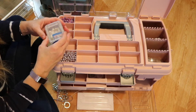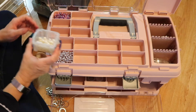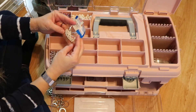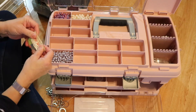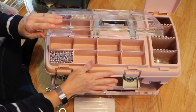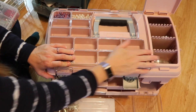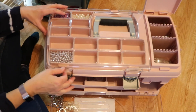Now we've got some pearls. We have big ones and small ones. I think all these big ones could probably fit. I'll put these back here. And then these are really small and it might be easier for me to grab the bag and work with them because they're so small, so I don't think I want to actually take them out of the bag. Let's just put them here for now. I think I put one in here — let's try the true test of closing this and make sure the beads don't shift into other compartments. I don't think they will. This looks pretty good.